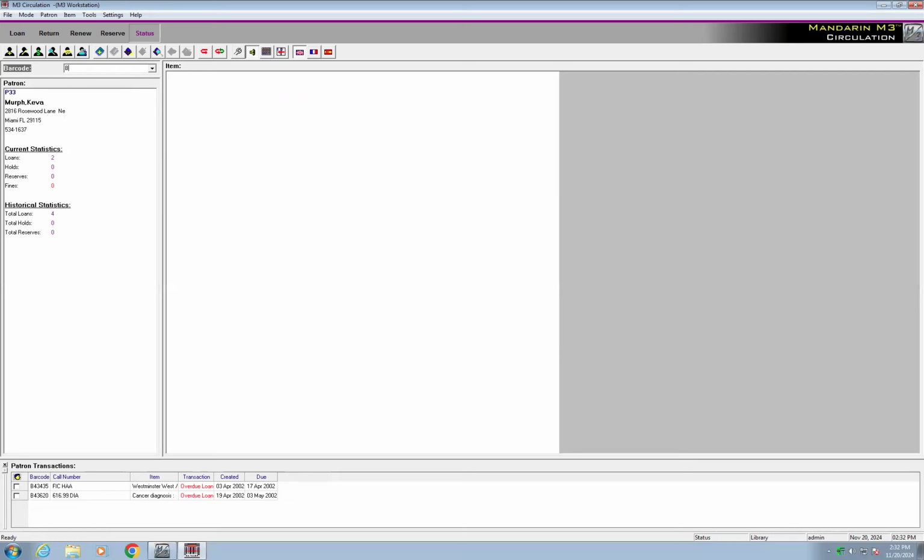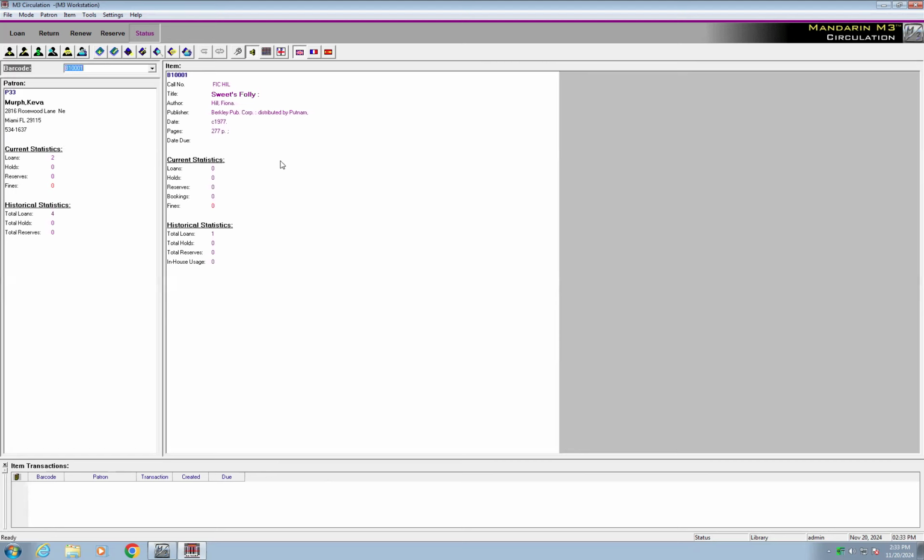If you do B10,001, it's not going to do a loan. It's just scanning and giving you the information. The status does not create any transaction. The only thing that it does is show you the information either from the item or from the patron.